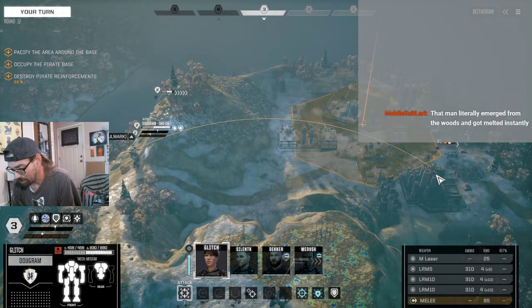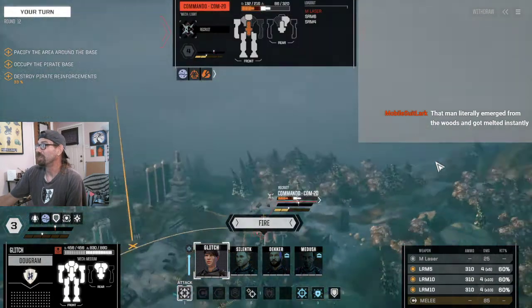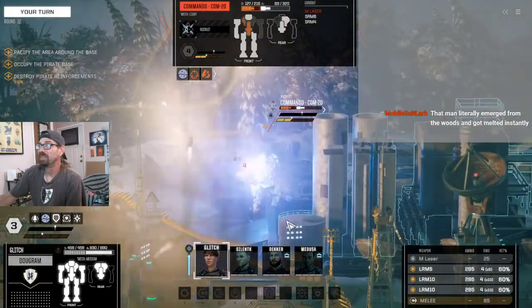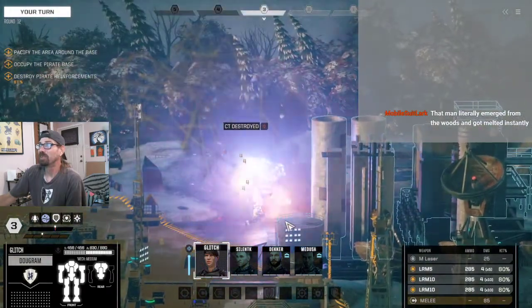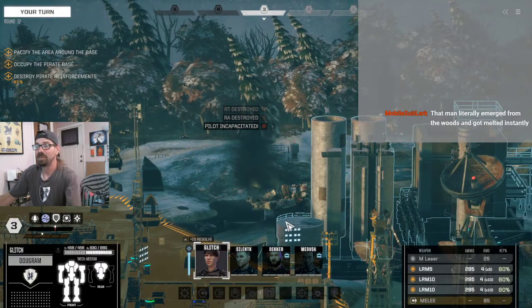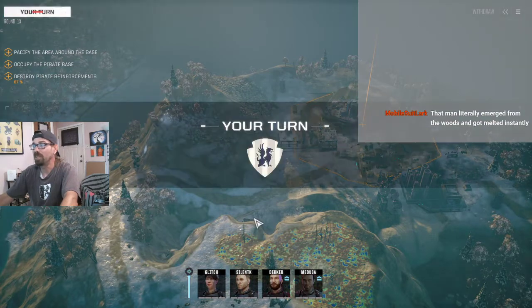If the Vindicator is so good, why isn't there a Vindicator 2? That man literally emerged from the woods and got melted instantly. Yeah, that Locust did not fare well. Roger that. Firing on target. And the Commando went down quickly too. So that was worth it. Now there's one left. It's just a matter of finding the little bastard.